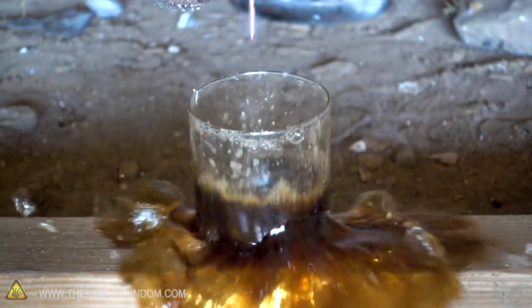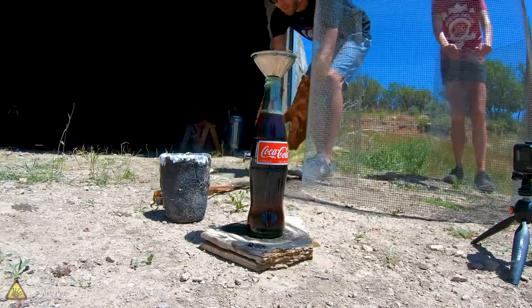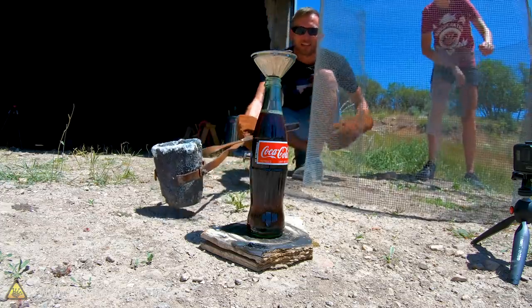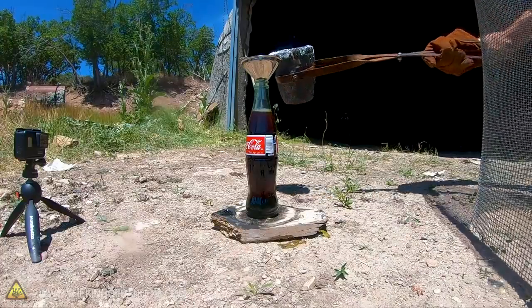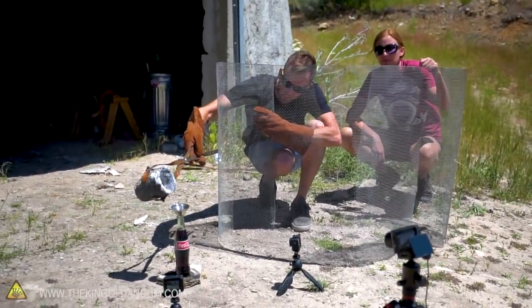Yeah. All right, so we just tried pouring molten aluminum into a container of Coke with a very wide mouth. The results that we saw weren't as explosive as we were expecting them to be, so we're not very concerned, and now we're gonna try it into a Coke bottle. What do you think is gonna happen for this one? Pretty much the same. I suspect the glass is gonna shatter fairly quick, but I do think this is a different type of glass. I'm pretty sure this is soda lime, so we'll see.